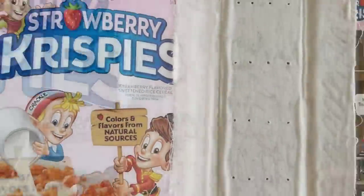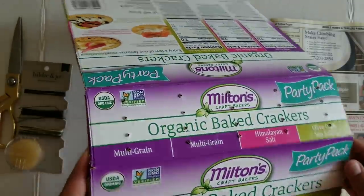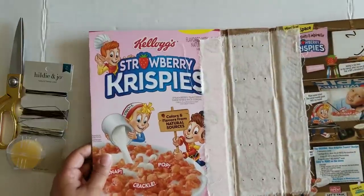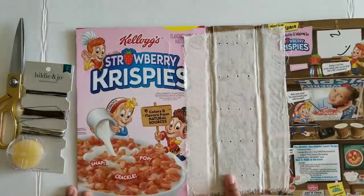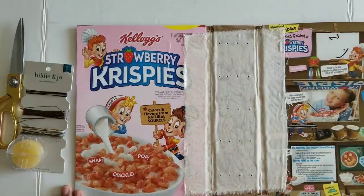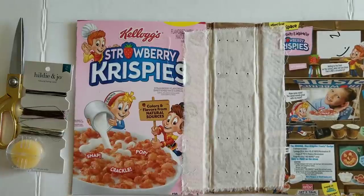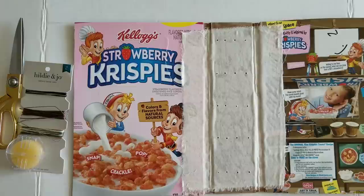Okay, so now I fully have got all of the holes for my signatures into my spine. And at this point here, it is worth noting that there are several different ways that you can bind your book. So if you don't prefer to poke the holes through your spine or do any kind of sewing of the signatures at all, there are several different ways that you can look up online to see different ways that you can bind your book. So it's not required to be done this way. This is just the way that I'm doing it.